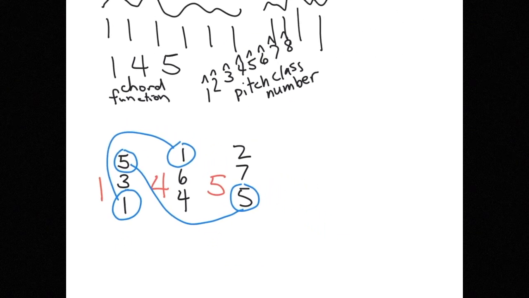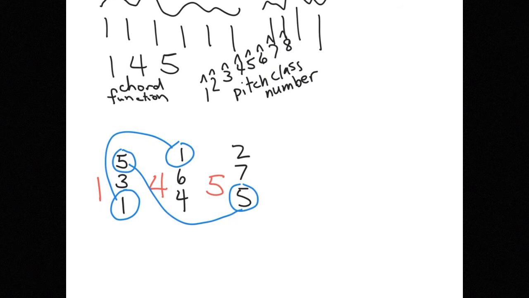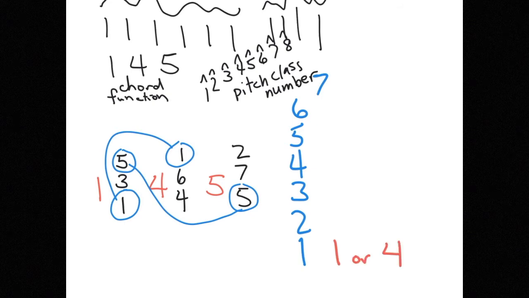Now, if we reorder those pitches and chords so that we start with a pitch instead of the chord, we see that the scale degree 1 could fit with a 1 chord or with a 4 chord. Scale degree 2 goes only with a 5 chord. 3 goes only with a 1 chord. 4 goes only with a 4 chord. 5 goes with a 1 or a 5. 6 goes only with a 4. 7 goes only with a 5. Okay, and that's all the scale degrees there are, so there is at least one option of a harmony for each melodic note.